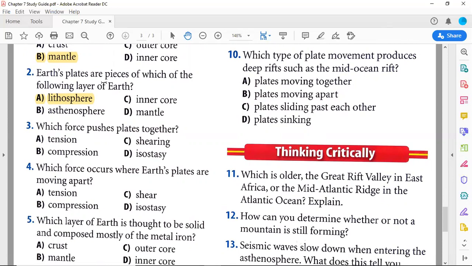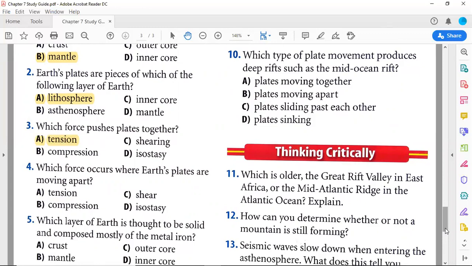Next one is which force pushes plates together? That's going to be tension.